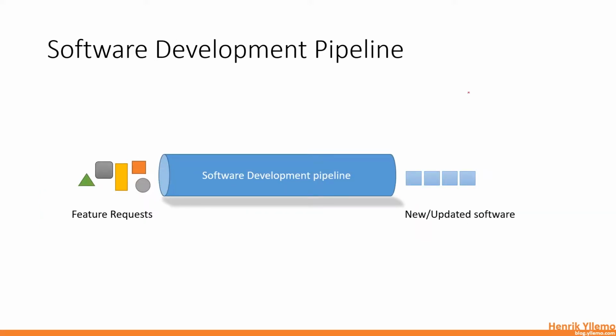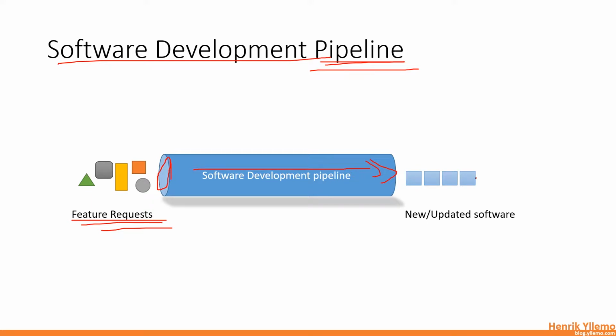From the 1940s, we now move to the software development pipeline. Today we speak a lot about software development and how we can improve the pipeline of software development. Looking at this little tube here, we can imagine we have a tube with things moving from the left to the right. We have lots of features that we want to develop. Within this software development pipeline, we do lots of stuff. And out on the right hand side here, we have new updated software, pieces of software actually ready to be shipped.